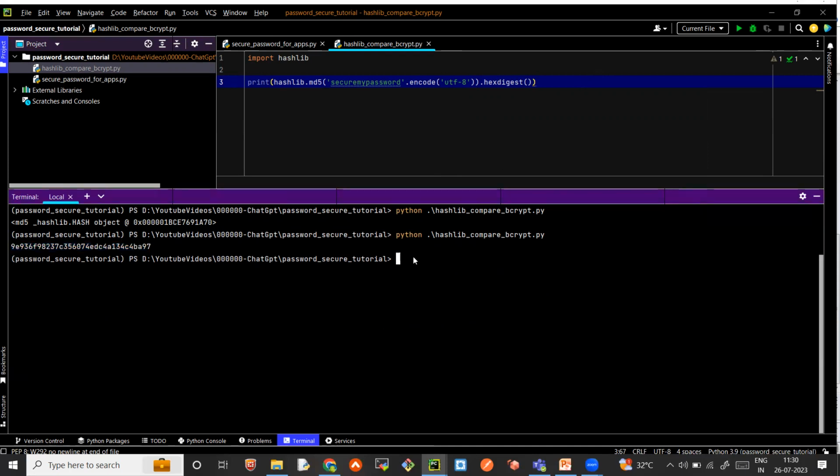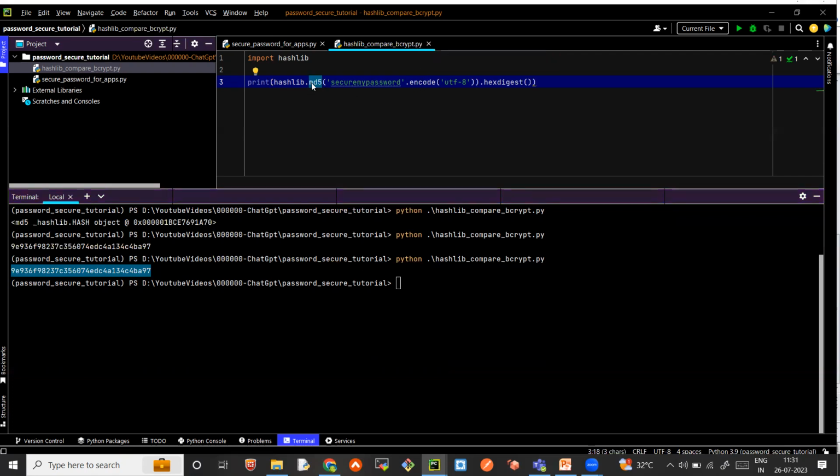And let's see what happens if I run this a second time. See, we are getting the same hash. So what does it mean? If multiple users are using the same password, which is quite obvious to happen in real life, then if one user's password gets leaked and other users are also using the same password, your system is going to be compromised for all the users using the same password, right? So that is where bcrypt is very, very strong. That's the reason you should avoid using md5 in hashlib.